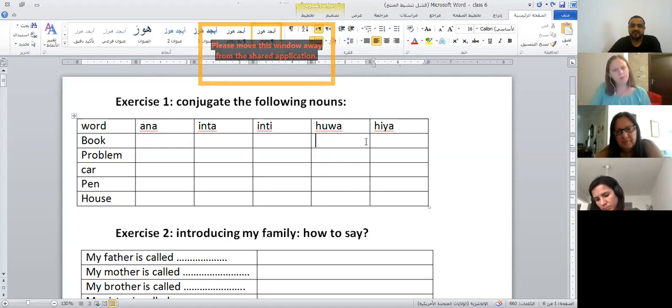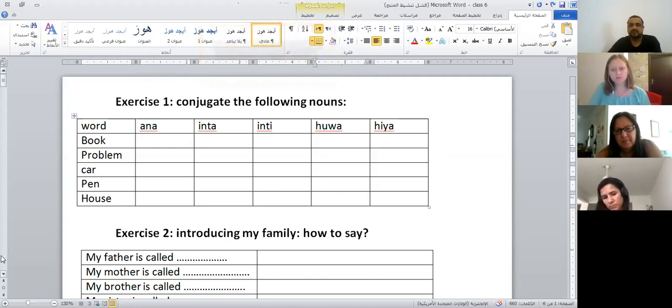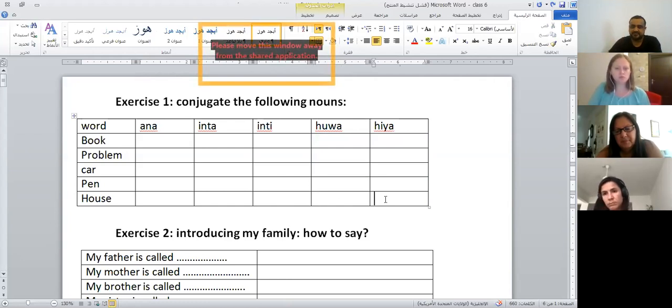Like when we use this for third person. Good example: if I want to ask where Dominica is, I don't know where Dominica is. Where is Dominica, and one of you will say Dominica is in her house. So Dominica, fi... Come on, continue. Dominica fi بيتها. But if I ask Dominica here, I ask her using this column, Dominica, where inti?